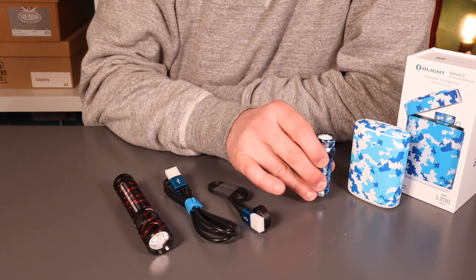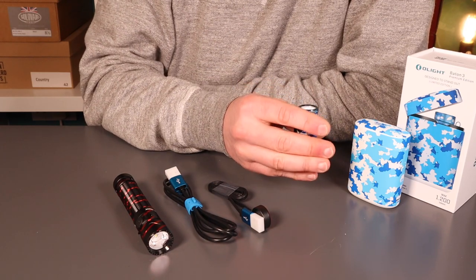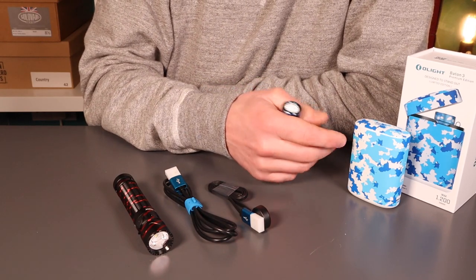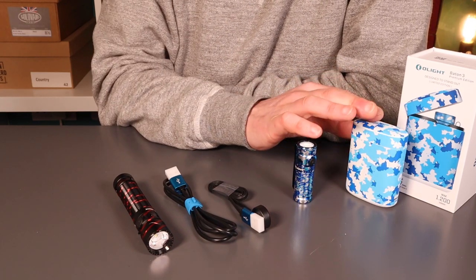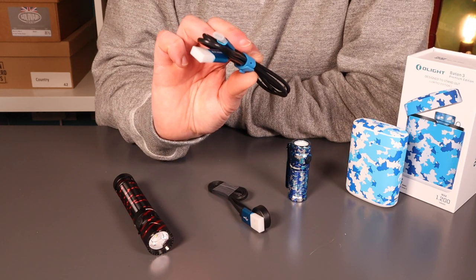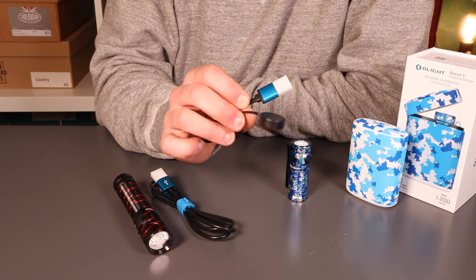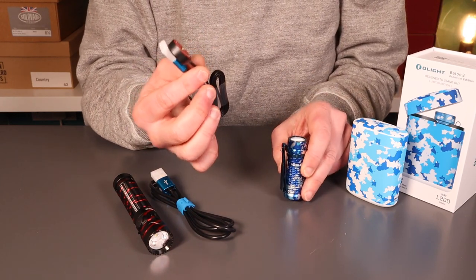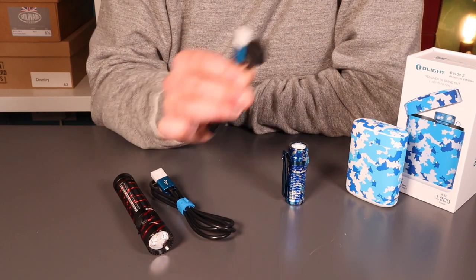The sticking point for me is whether I like the premium edition. Obviously if you're going away from camp or home and you're not going to be able to charge up, being able to charge your flashlight over three times could be invaluable to some people. But for most people, I think it represents a bit of a compromise on the form factor. Also with this, you're tied to the case and a USB to USB-C charger. I much prefer the magnetic charger — the MCC 1A — that comes with most other Olight products: really convenient, nice and compact, easily popped in your bag. Maybe you'd prefer to carry a more universal power bank.